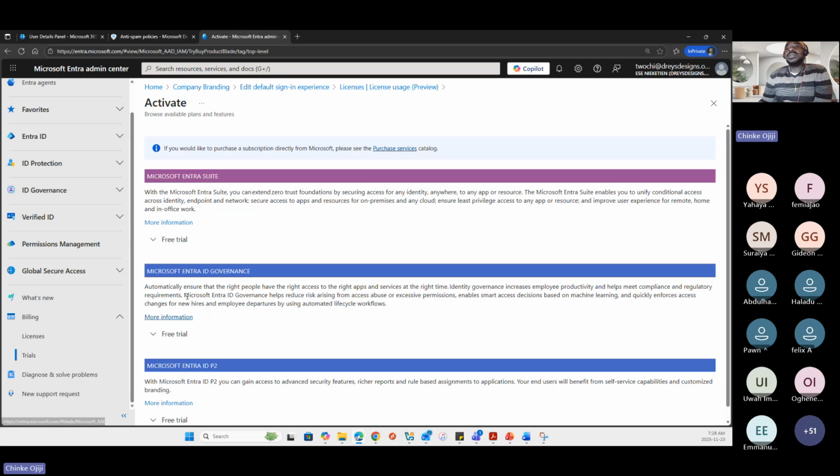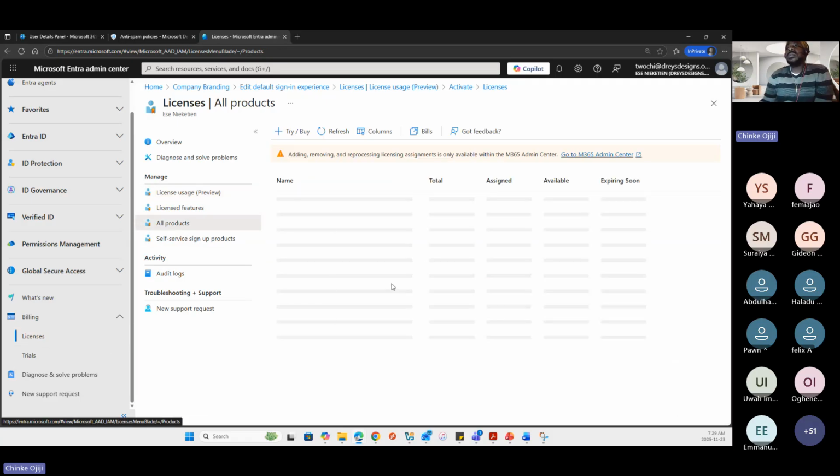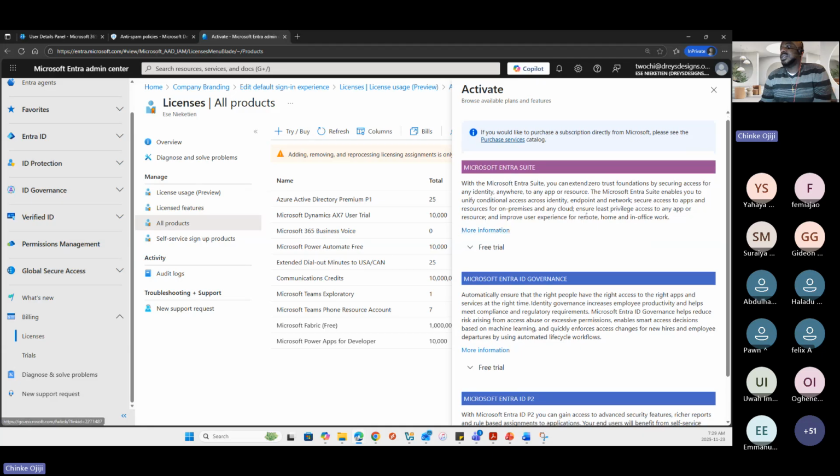Now you can also activate trials in here. Come to all products here, and then you see plus try or buy. So you can click on this.